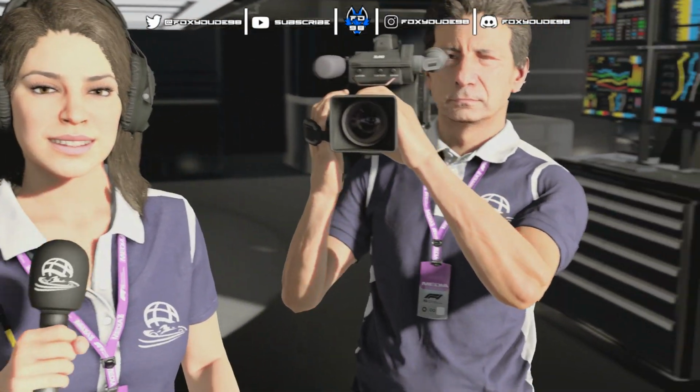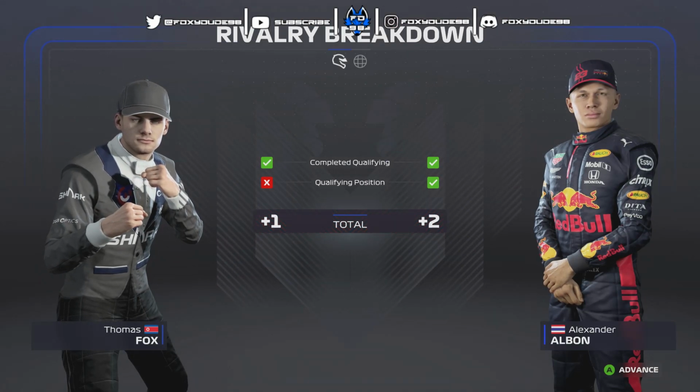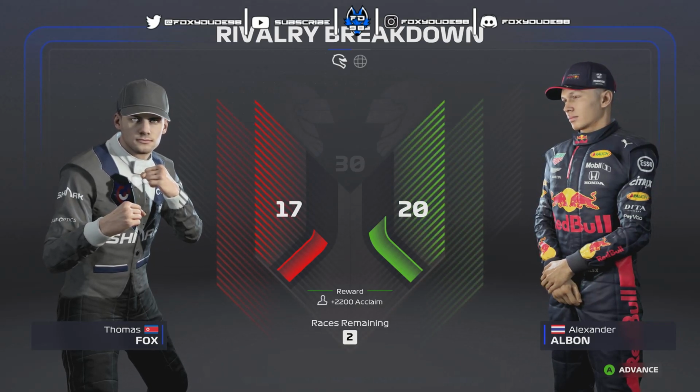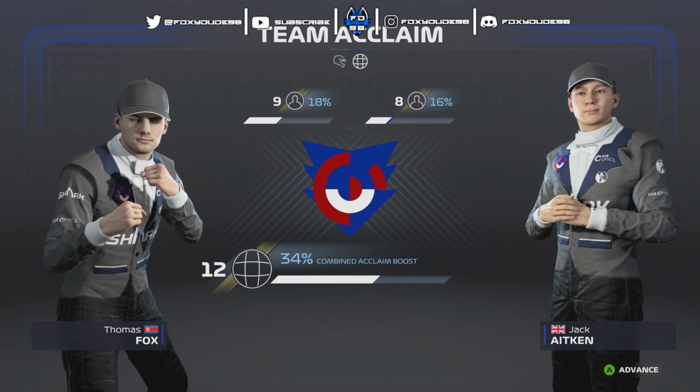In the first sector I believe we were quickest, actually, of anybody else. Unfortunately our battle with Alexander Albon didn't go to plan in qualifying, and he now pulls away, 20 points to 17 in the rivalry. It's actually quite close between us two. In the team acclaim, we are level 9, Aiken is level 8, and I believe our acclaim bonus should actually be, oh no, it goes down a bit. Well, that just sucks. Oh, that's depressing.